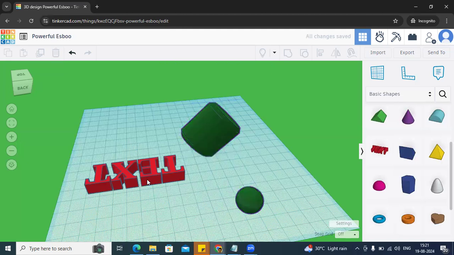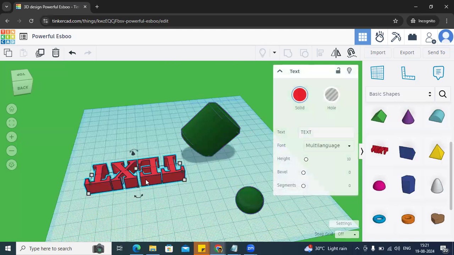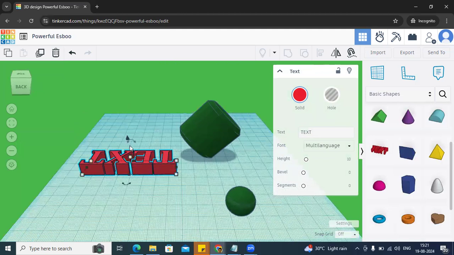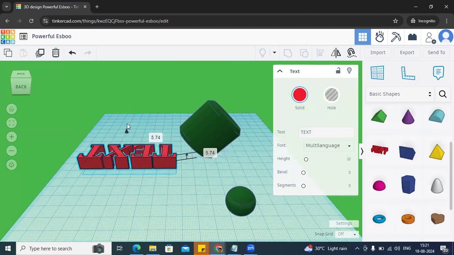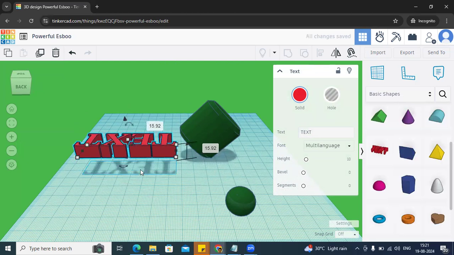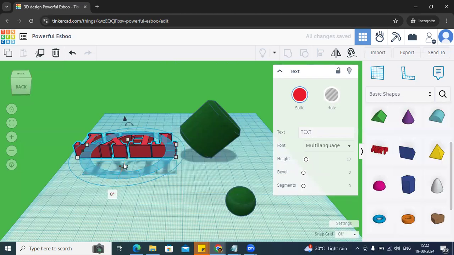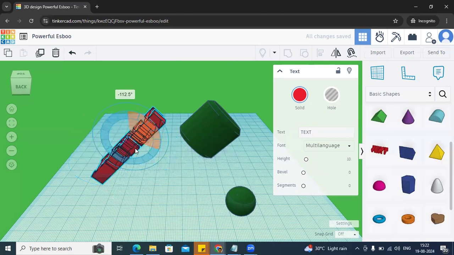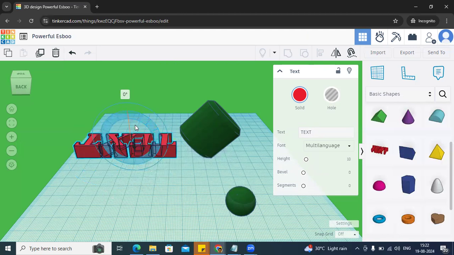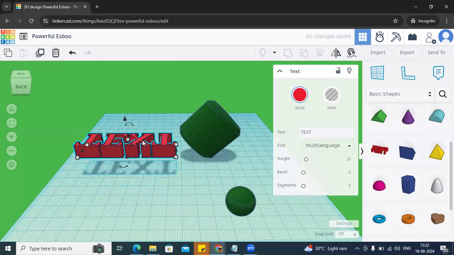Now text. So your text is there, and this text I want to lift. So shadow is also coming, right? You want to rotate the text, and also you want to move the text. This rotation, okay? And if you want to change the value, the text is rotating 180 degrees.